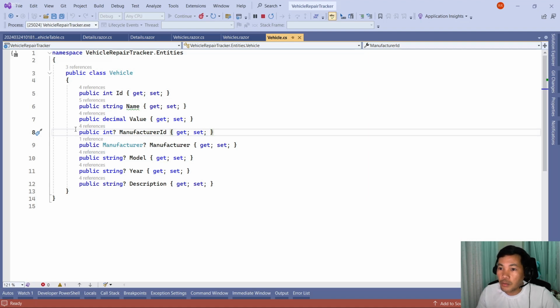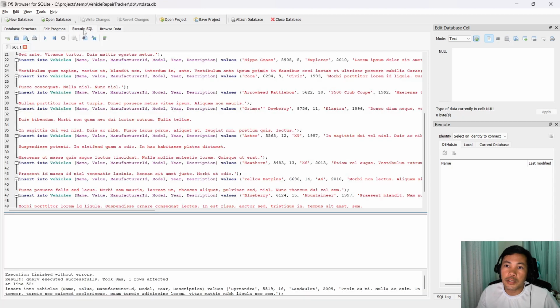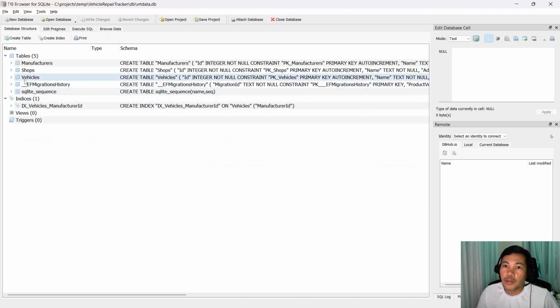Since a vehicle would require, or at least would need, a manufacturer, we have set this navigation property that would allow us to pull data straight from the manufacturer, instead of going through the usual querying via relationships, via the joins, and all of those complicated stuff, right?